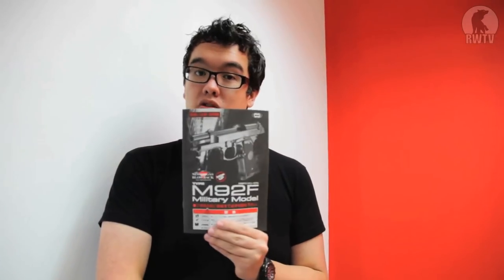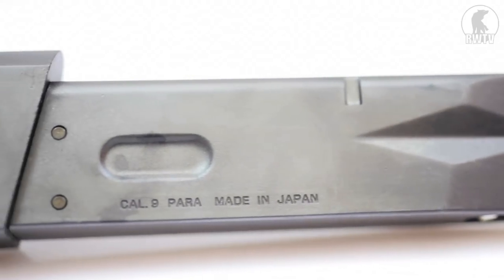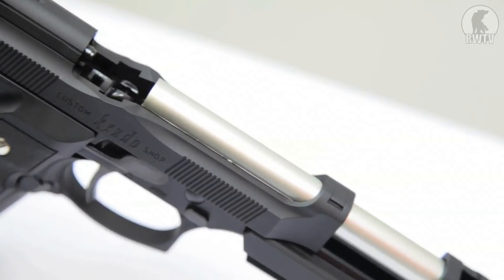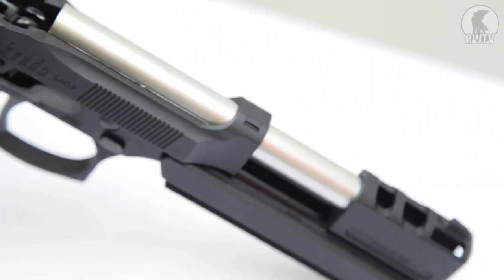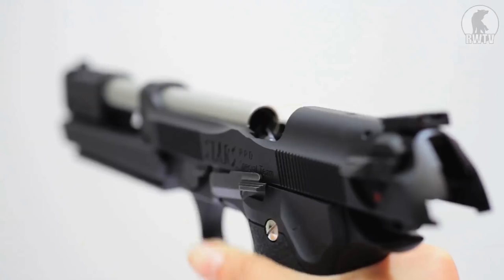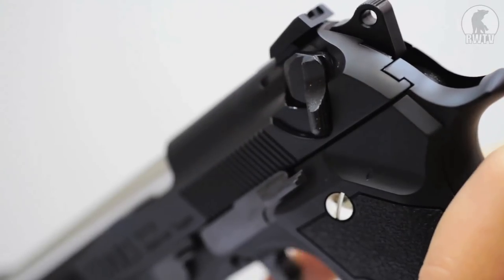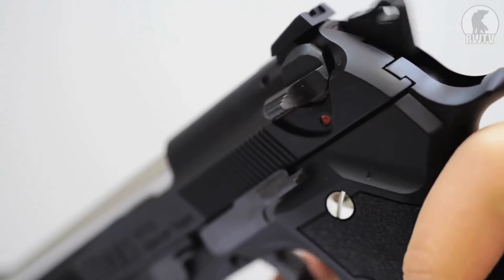Under the covers, it's a tried-and-tested Tokyo Marui M9, hence the inclusion of the direct M92F instruction manual in the box. Functioning like a Marui M9, that puts the mag release on the left side in the classic position. It uses M9 26-round Marui magazines. The slide racks with every single shot as a gas blowback weapon, and it does have a slide lock. The slide release is also on the left side, positioned just like a normal Marui M9. The safety, right here at the back of the slide, is actually ambidextrous, present on both sides of the weapon.